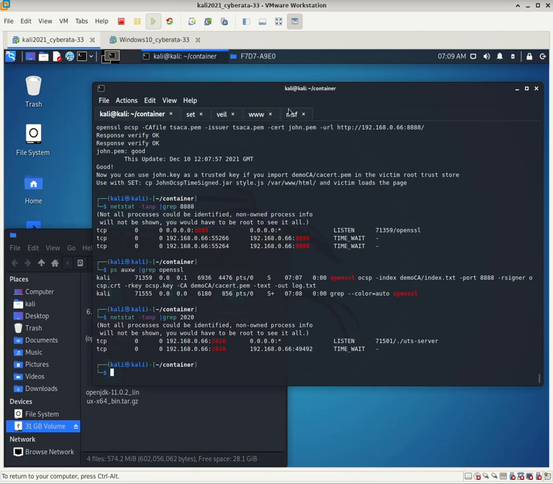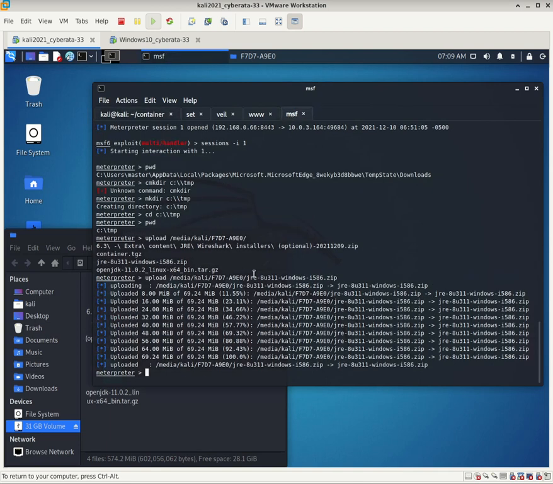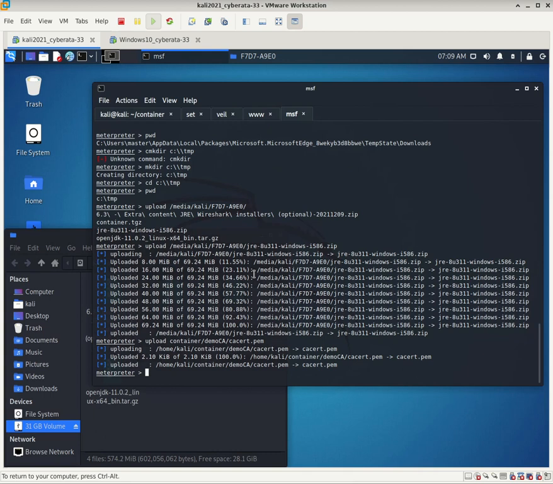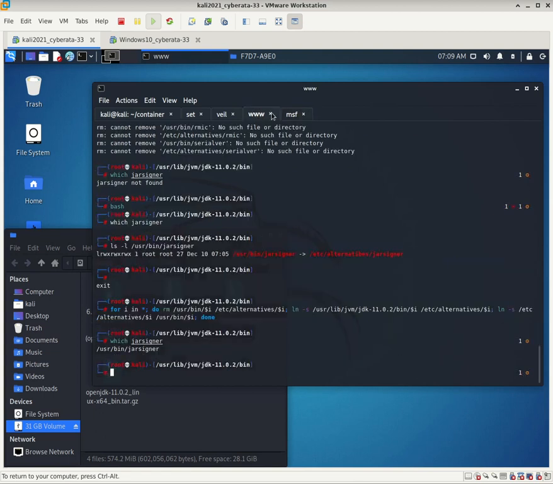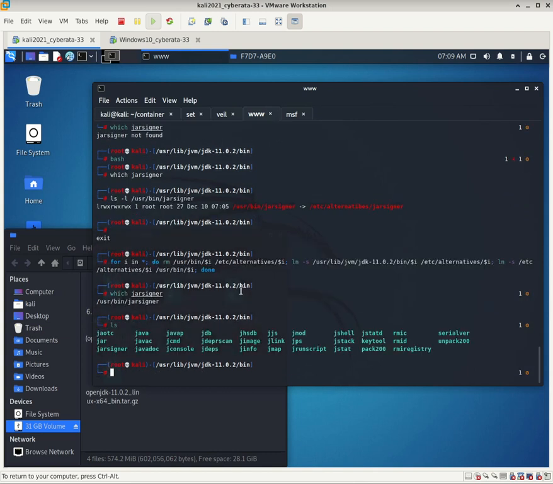So what we have to do to use this certificate in Windows, so that the Windows machine can trust this certificate. So we upload. Good. And what else do we have to do?